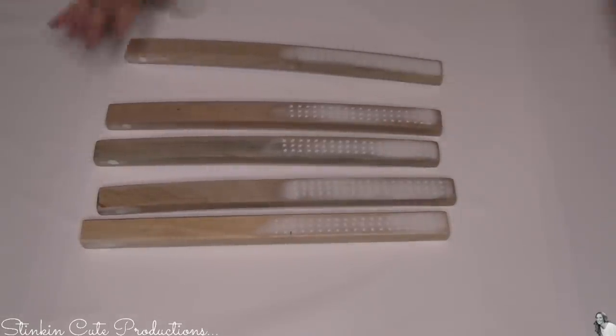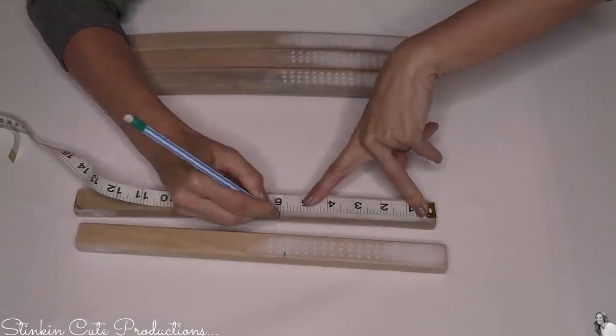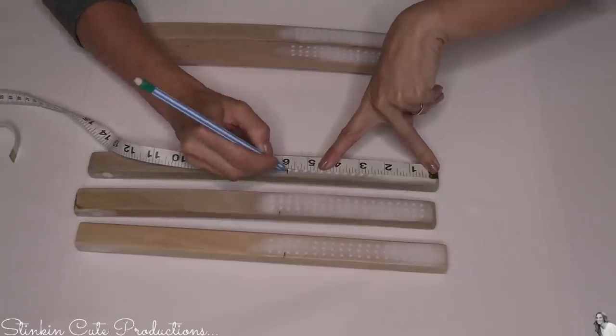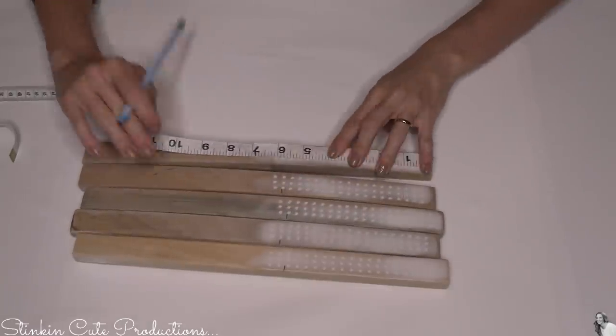I'm gonna take 5 of the 9 wood pieces and measure out 6 inches, and I'm gonna do it on the side where we filled in the holes. And I'm gonna do that to all 5 of these.